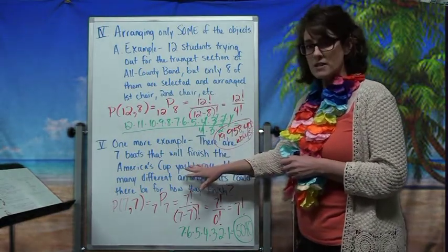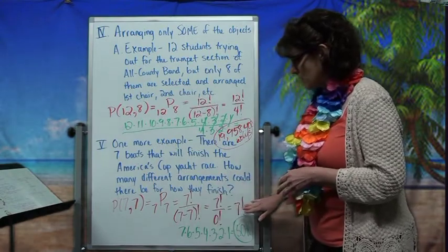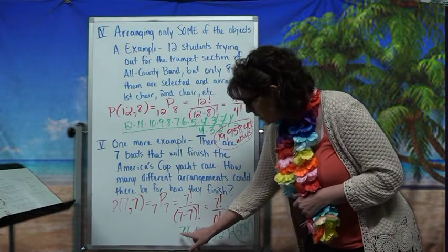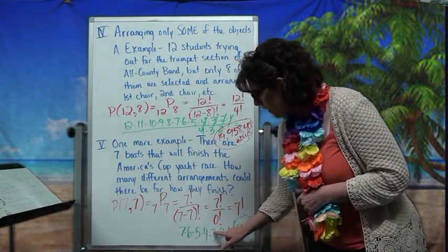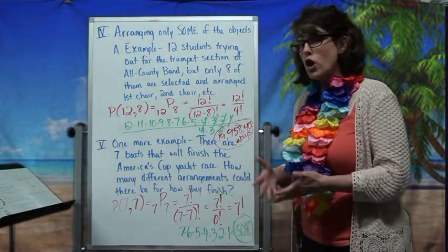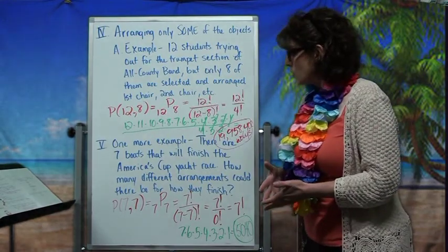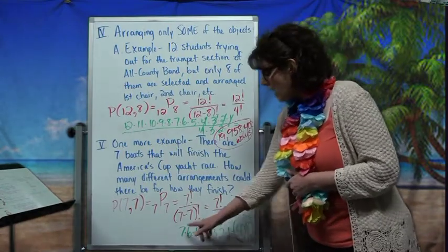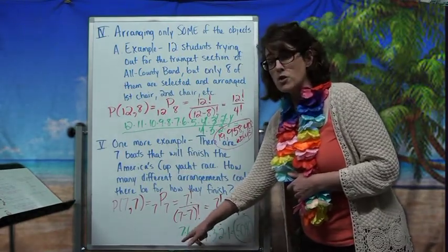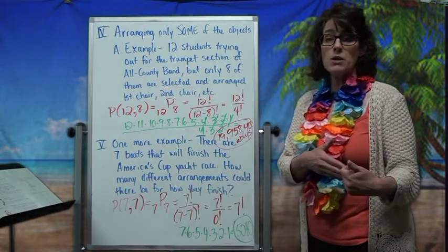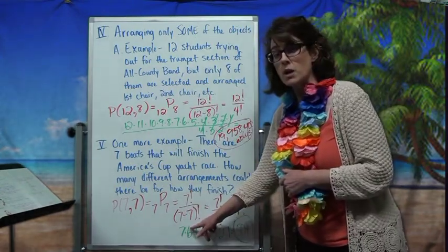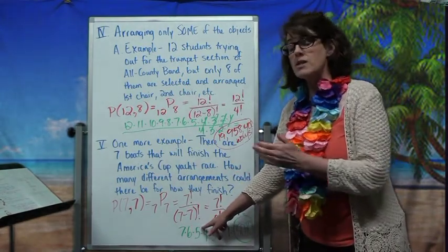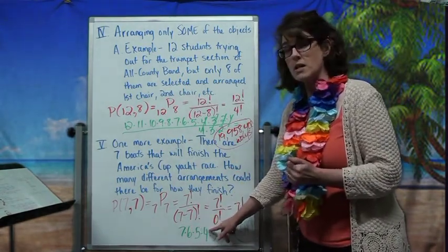Say, for instance, in the last example we did, once we did all this and canceled everything out, notice we had 1, 2, 3, 4, 5, 6, 7 slots. I had 7 boats and 7 slots. I said, I've got 7 choices in that first slot, but once I do that, that boat can't be used again. I'm down to 6 choices in the next one. Once that boat is placed, I'm down to 5, then 4, and then 3, and then 2, and then 1.